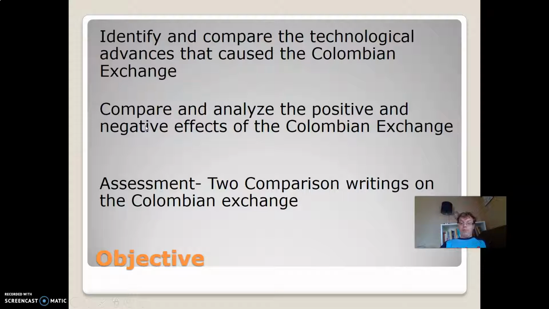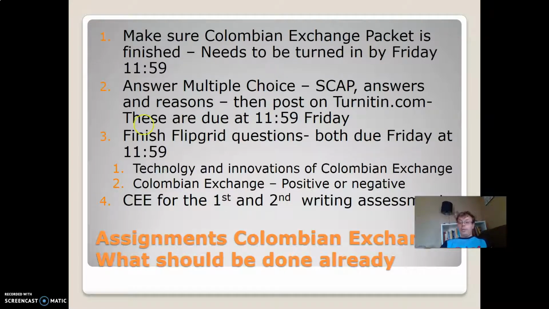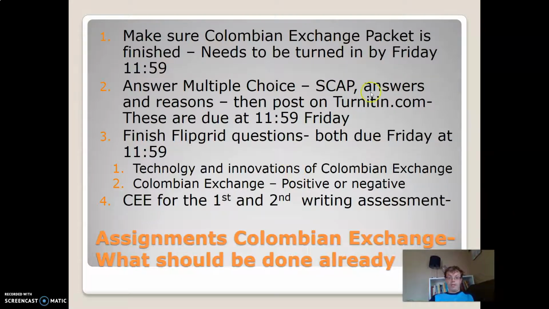All right, starting off with our objectives: to identify and compare the technological advances that caused the Columbian Exchange, and also to compare and analyze positive and negative effects of the Columbian Exchange. And our assessment, which we're going to be focusing on today, are the two comparison writings on the Columbian Exchange. Here is everything that should be done already. So let's get into this right now.